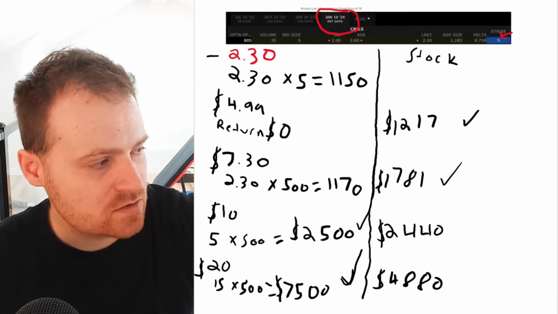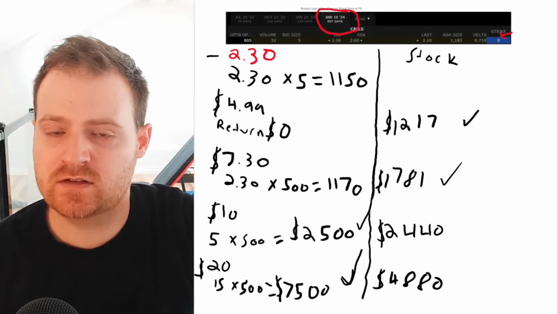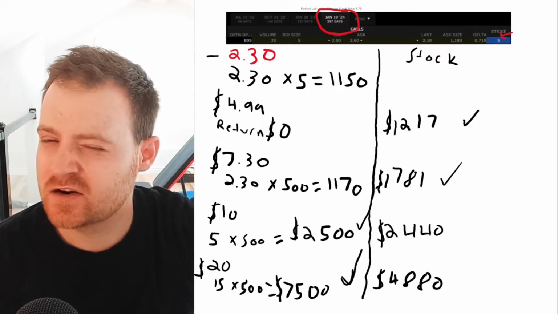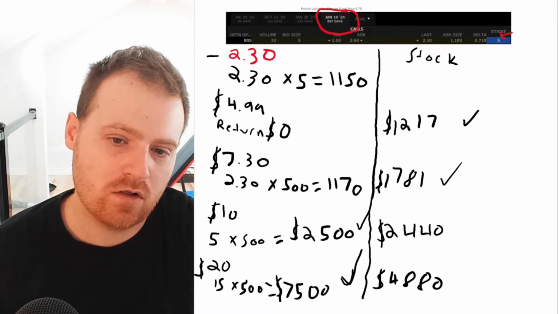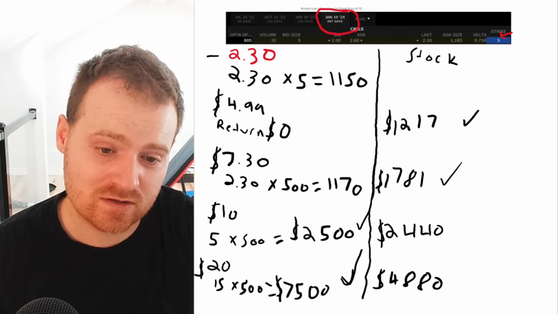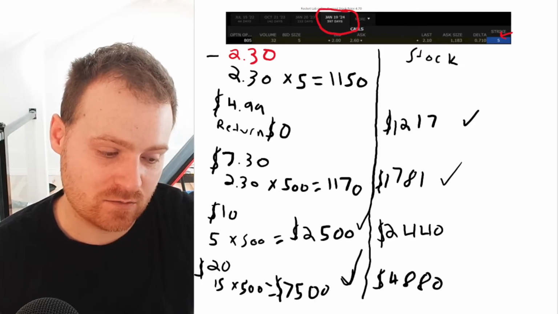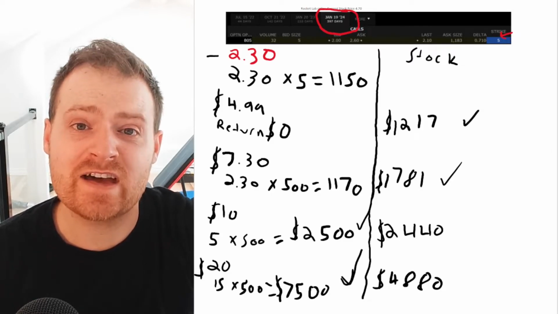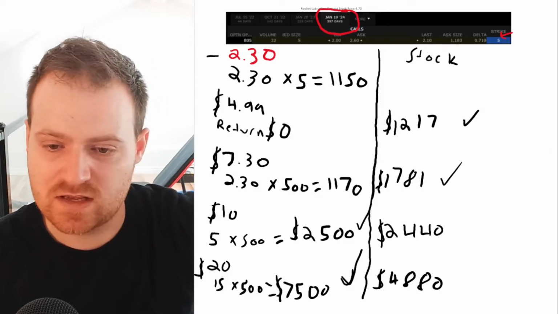So if you're extremely confident that a stock will do extremely well, that's the scenario where you might want to buy a call option as opposed to just owning the stock, because as those returns go up and up and up, your option will get that outsized return versus the actual stock.